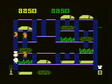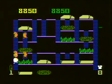And watch out for that killer sausage. And the walking egg with legs. They're deadly. They'll get you.